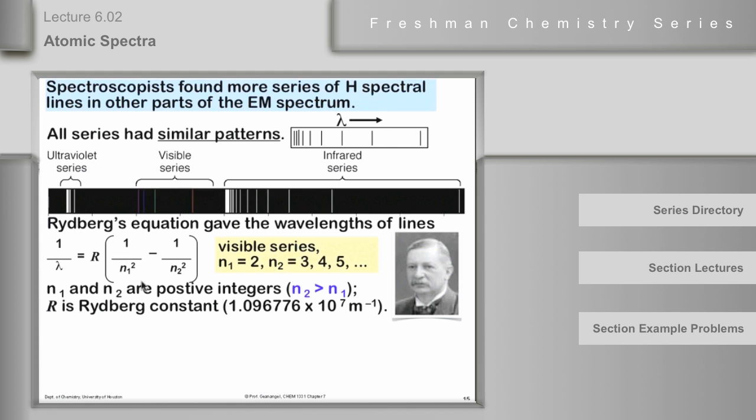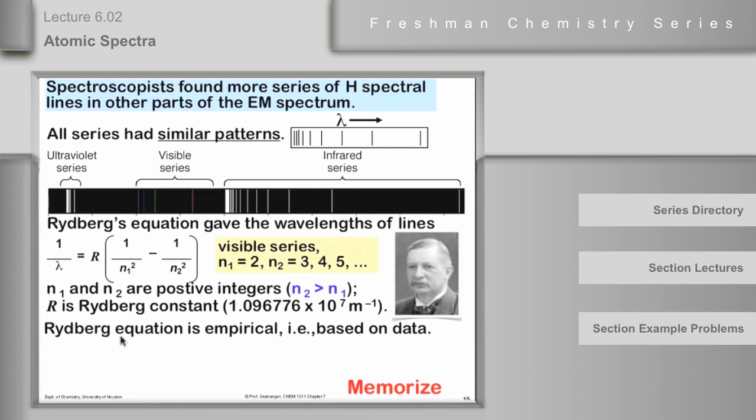This equation, if you put in the right combination of n1 and n2, could give you the wavelength to many significant figures for any one of the lines in the line spectrum of hydrogen. Well, you're going to have to use this, or at least this will be one choice of equations for you to use to calculate the wavelength of some lines in the hydrogen spectrum. Now, of course, if you have the wavelength, then you can use E equals hc over lambda to calculate the energy of the photons. So this is one. Questions on this one? I'm going to do an example shortly.